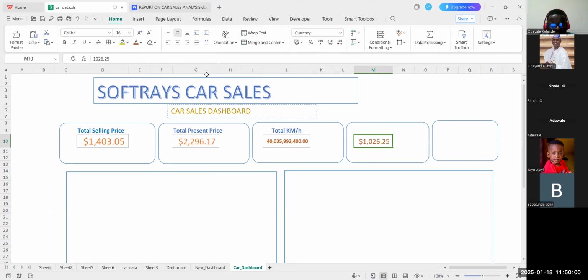Okay. The color. Then that is total selling price by manual.